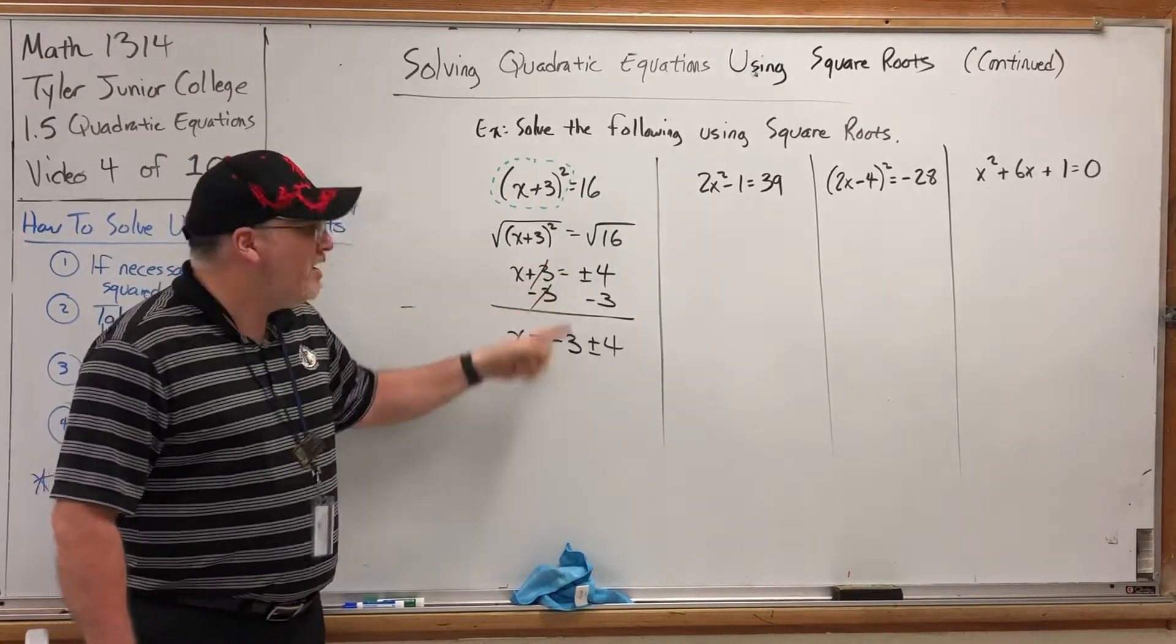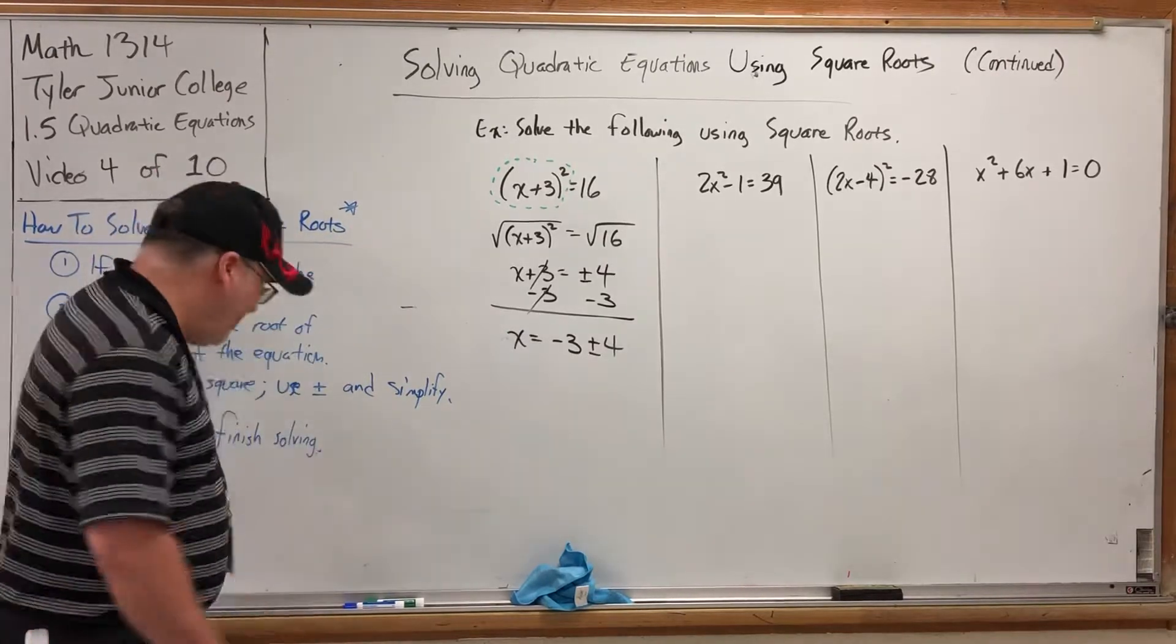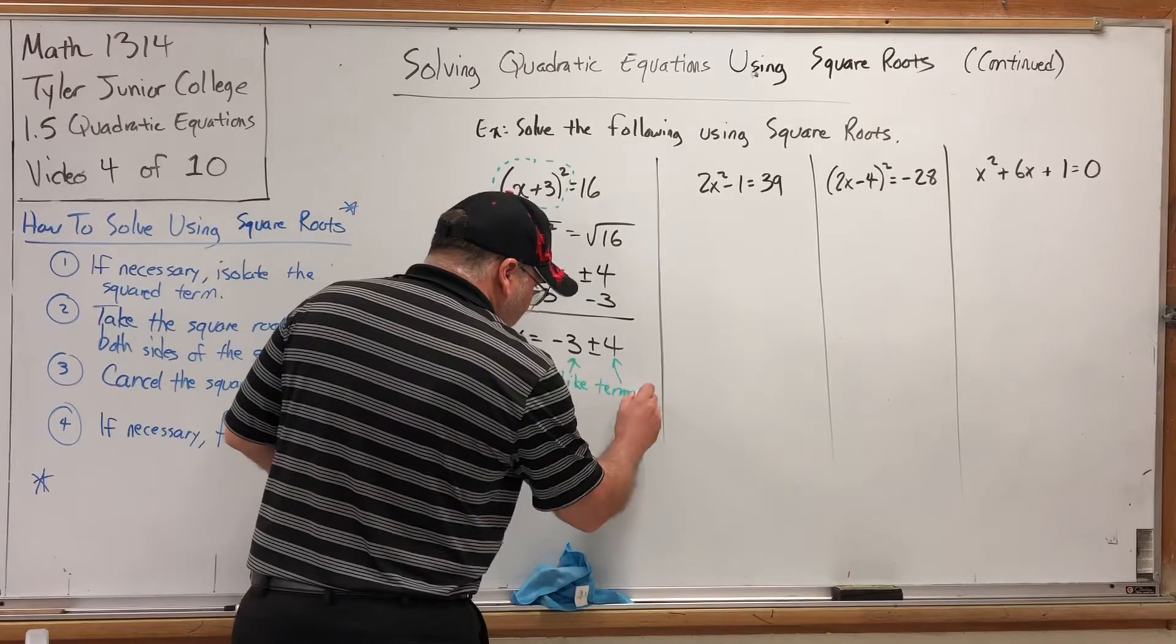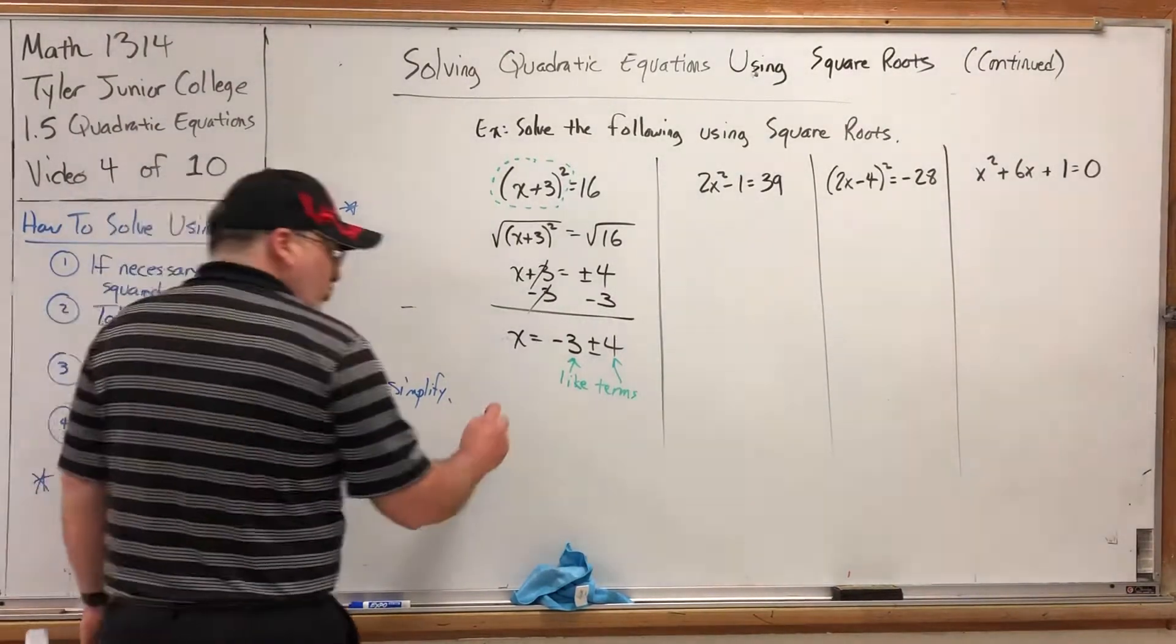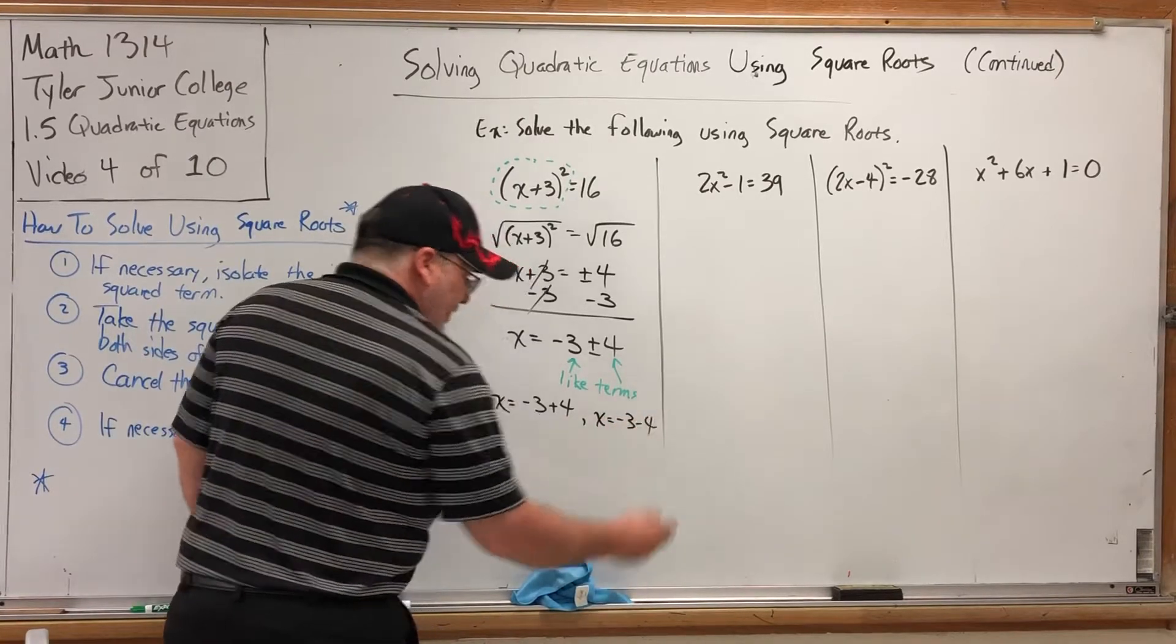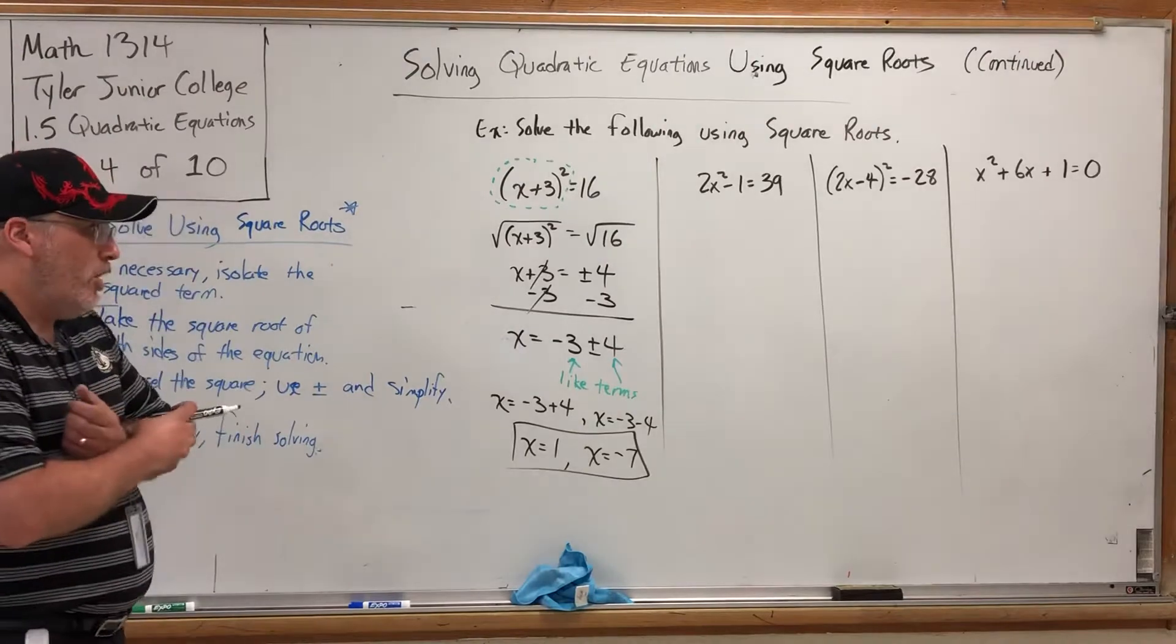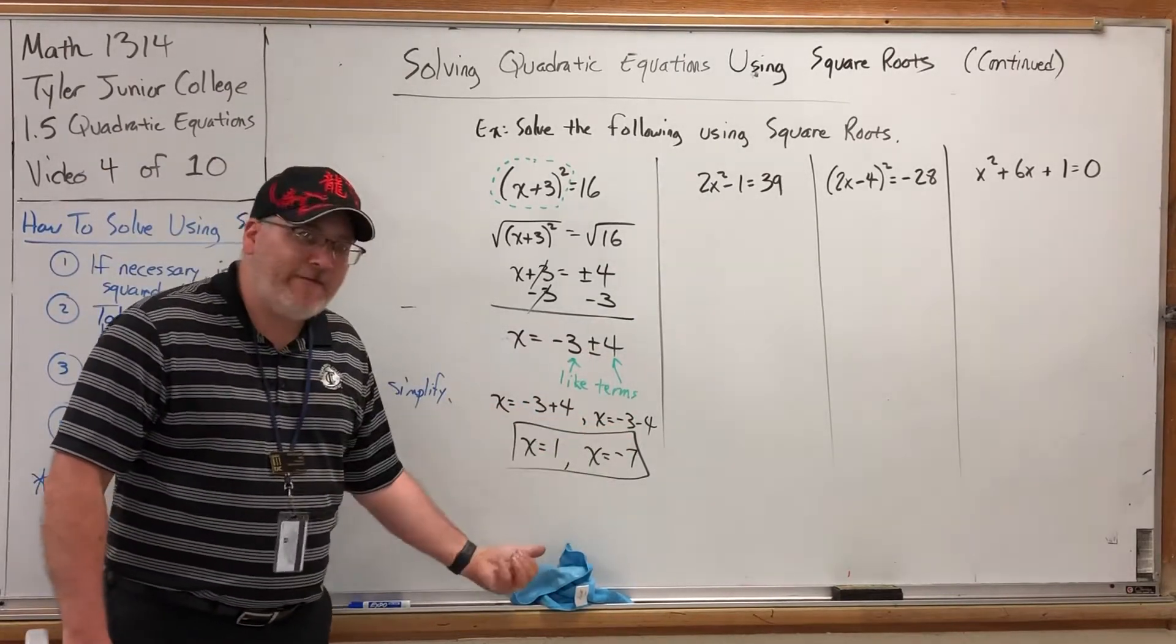Once you square root both sides and inject a plus-minus on the right side, if you are not done solving, continue to solve. However, you might want to refrain from actually combining anything because the plus-minus is two different numbers and doing things to it will produce two different answers. When you finish, if the terms on either side of the plus-minus are like terms, then you should combine them by splitting the plus-minus. Writing the problem once with a plus in between, so negative 3 plus 4, and writing the problem again with a minus in between, negative 3 minus 4. Negative 3 plus 4 is 1, but negative 3 minus 4 is negative 7, and those are our two solutions.